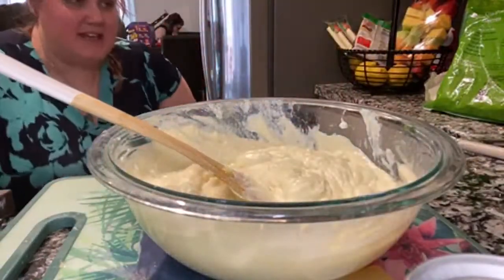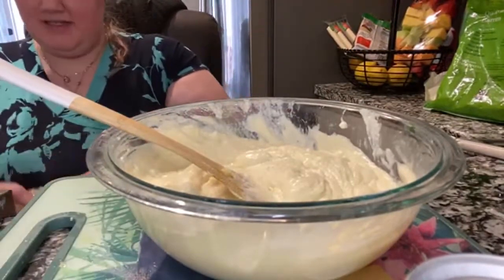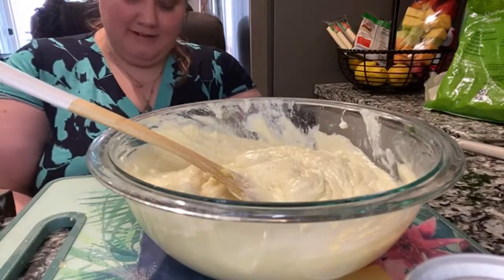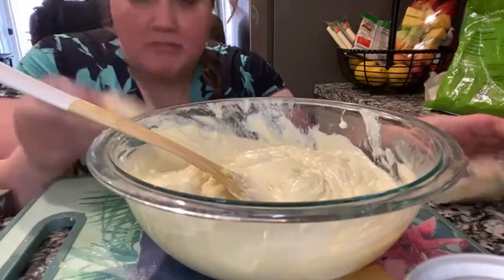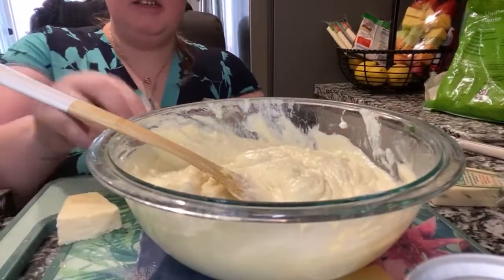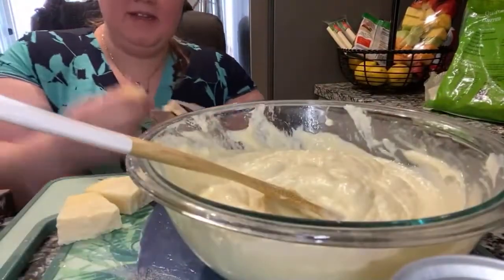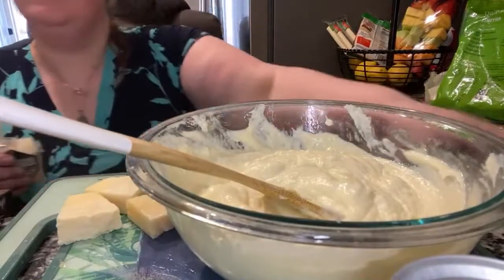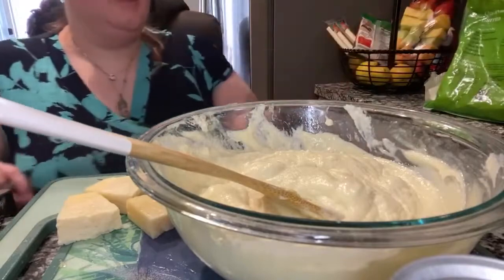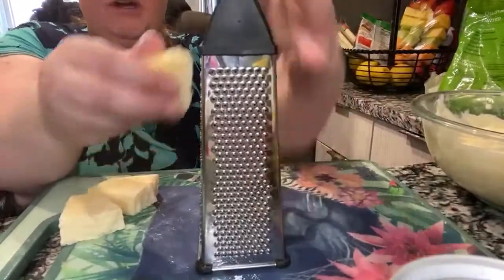Now that that's mixed in with the eggs, let's do our favorite thing that we have to do, and that's the cheese. I'm gonna put quite a bit of each cheese in, because this essentially is what we're gonna be filling our lasagna noodles. So, buckle up, folks. We're gonna make some cheese.